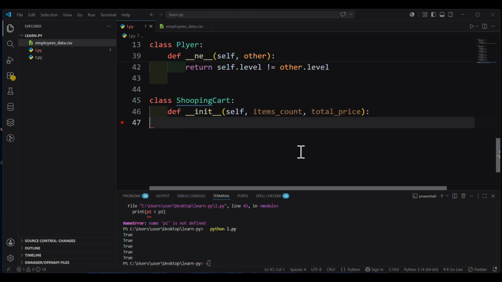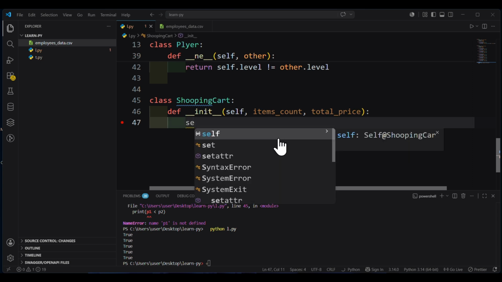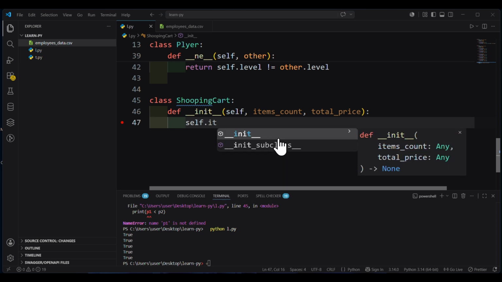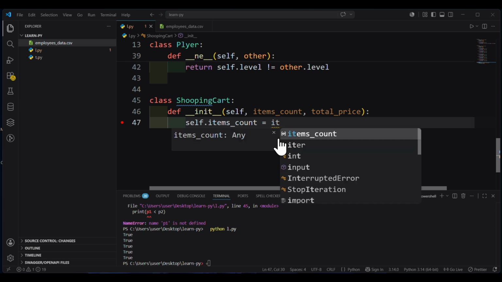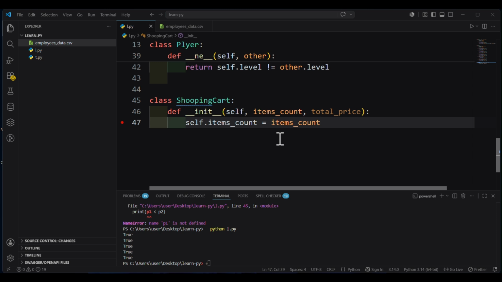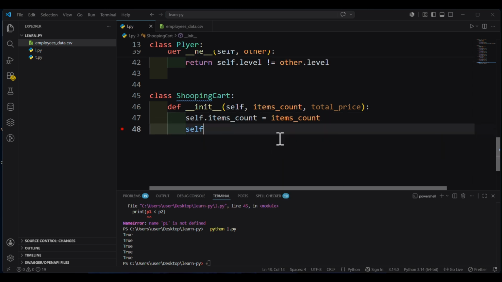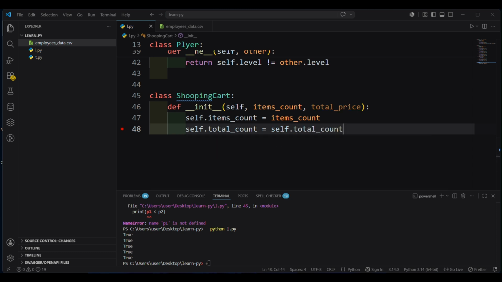We have this data inside it: self.items_count is equal to items_count, and self.total_count is equal to total_count, and then our comparison.